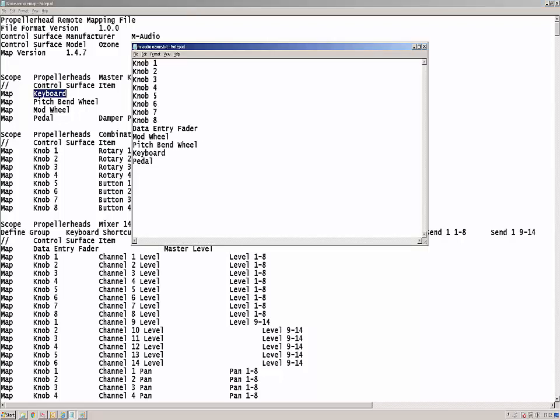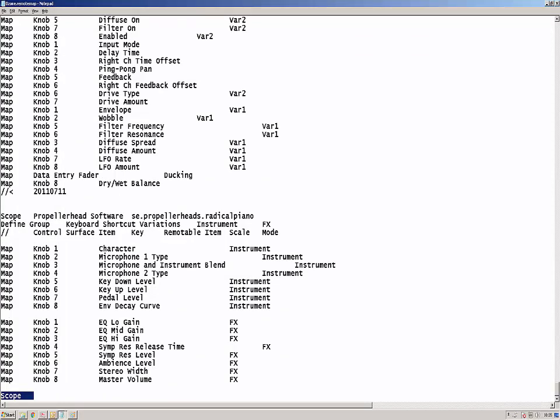Now we have our full list of control names that represent controls on our MIDI control surface and the list of remote items for our rack extension. All that's left is to say which control will work which remote item. Switch back to our remote map file and scroll to the end of our existing remote map file, insert a blank line, then write in the word scope, followed by one tab character. I've highlighted this inserted text on screen.